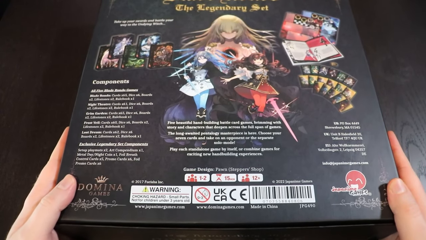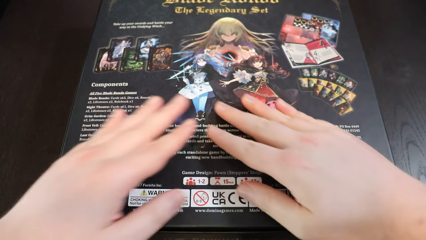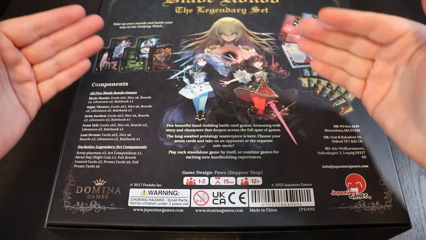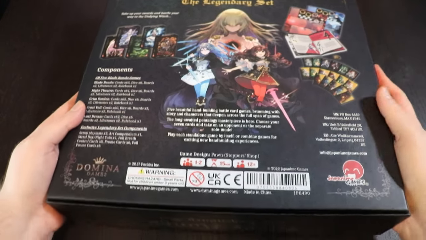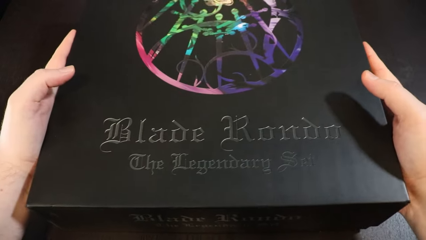Here is the back of it. Blade Rondo, the legendary set. It actually comes with some play mats, and here's the full breakdown if you want to read it, but we're just going to open it up and show you. So let's open this up.